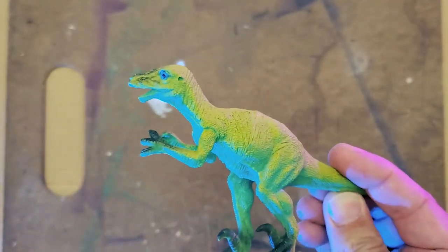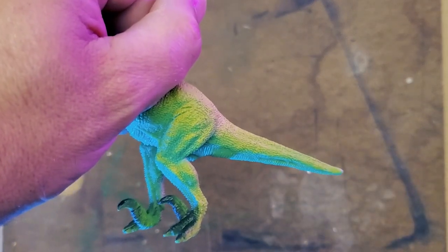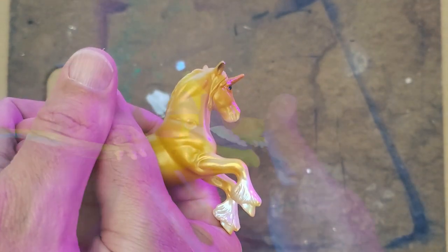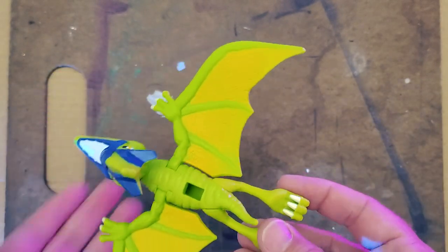So of course we have our raptor here, and we're gonna take his lower half. We've got the unicorn, and we're gonna take his upper half. And to top it all off, we're going to add the wings from this pterodactyl.